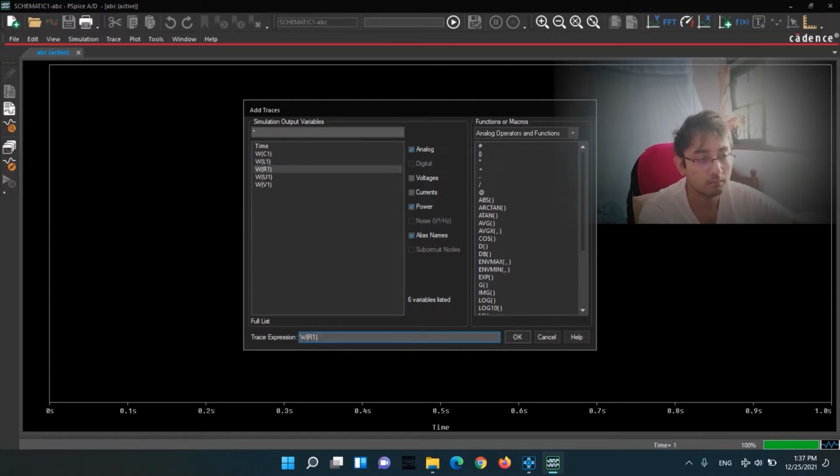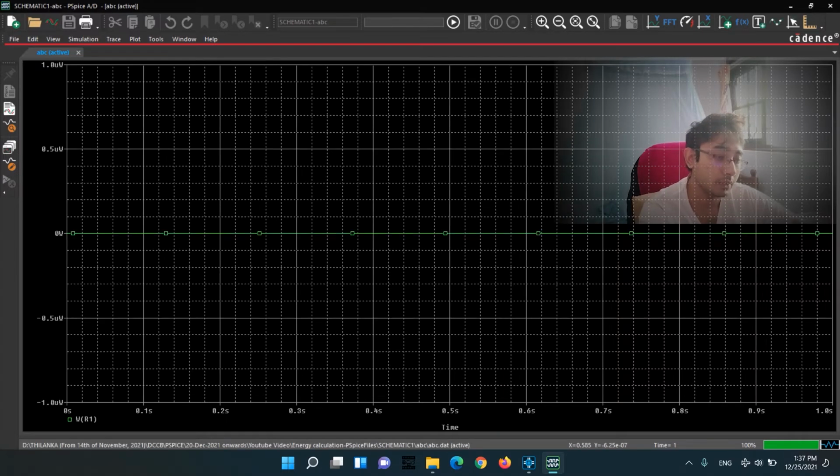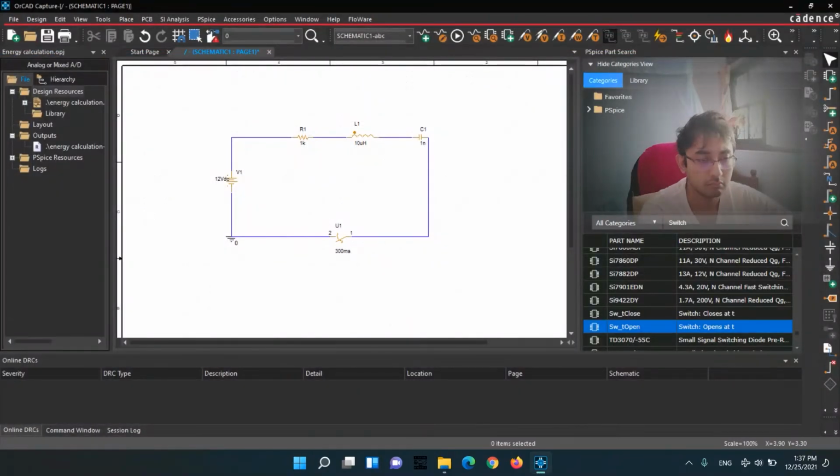Here I have R1. So if I plot this WR1 with respect to time, what I have, what is this? Just 0. Why is it 0?